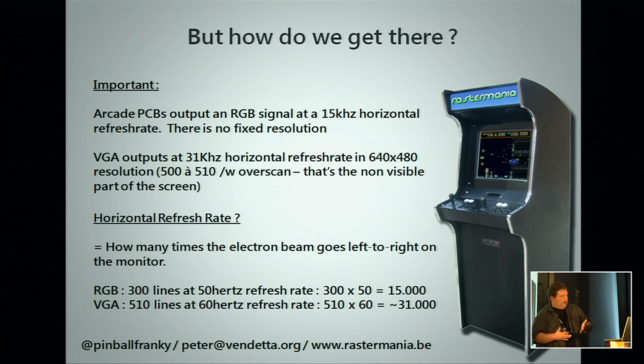Usually they put it at 50 hertz here in Europe, and for more or less 300 lines, this gives you 15,000 times that your electron beam goes left to right. That's your 15 kilohertz. For a VGA screen, it's a higher resolution. If you take your overscan into account, which is the area which is not visible but is there, multiply that with your refresh rate of 60 hertz for a VGA, you end up at about 31,000, which is your 31 kilohertz.